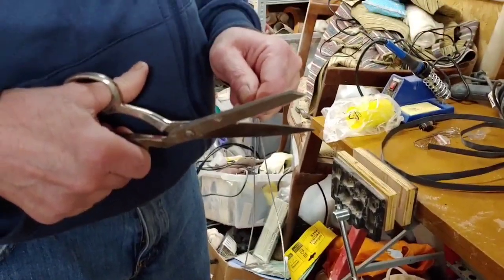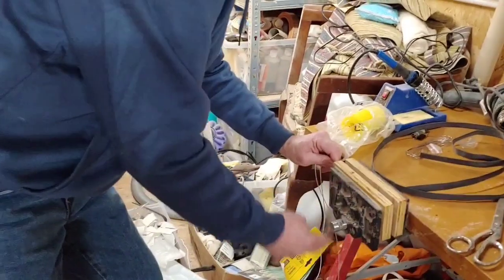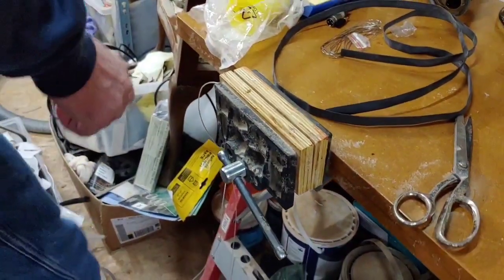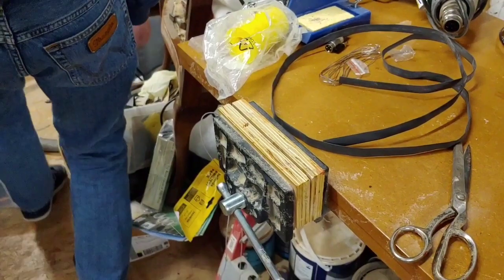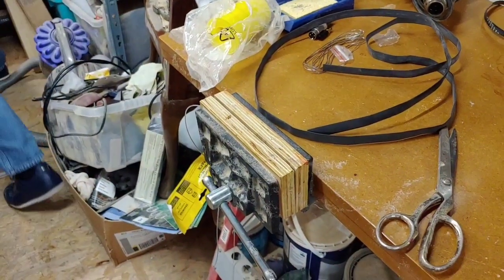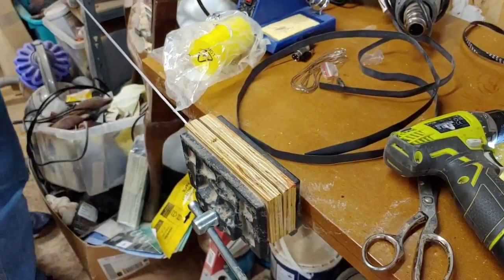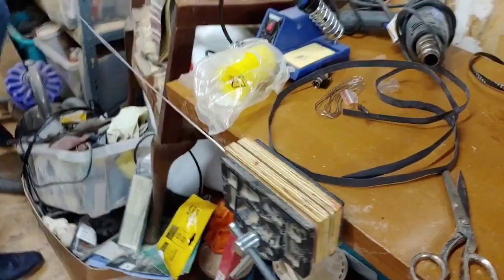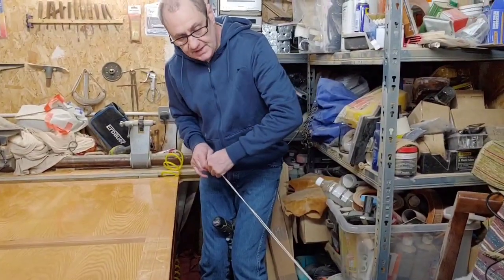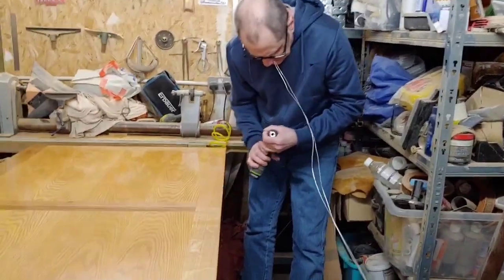What we're going to have to do with this is we're going to have to twist this in a geometry. So I'm going to put this in the vice here and squeeze it up nice and tight. Then I'm going to get a drill, fasten this in the drill at one end, and then we're going to twist this little baby into place. Then we're going to cover it in PTFE tape to hold the twist in place, otherwise it will unravel.